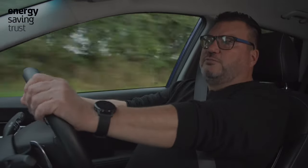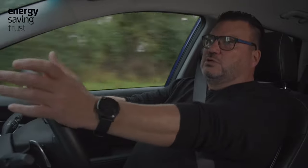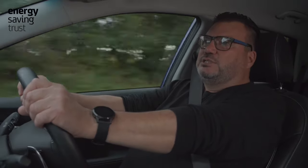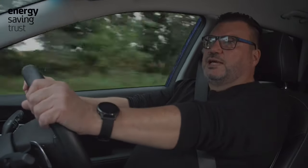Most modern EVs will have heat pumps, but even so that still has an effect on the efficiency of the vehicle. What you'll find with most EVs, even the basic models, is they come with heated seats — even heated rear seats in some instances — and heated steering wheels, on the basis that it's better to heat the occupant rather than waste energy heating the whole cabin.